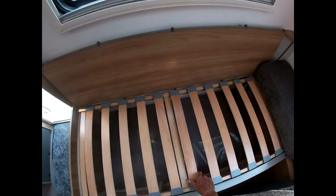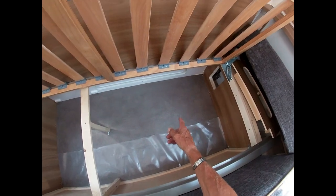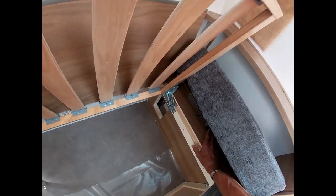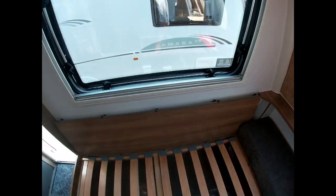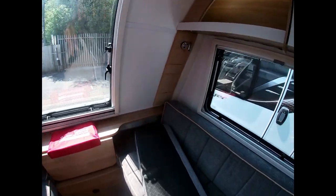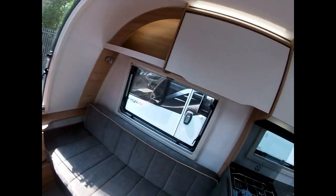We saw this from the outside, but we can see it from the inside now. There we have the outside locker, and here is our storage area that we saw from outside. That just sits up in there like so, comes down, cushion goes in there, and then I can drop that back into place like that, and then my seat back goes through like so.